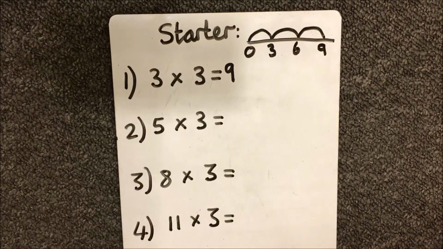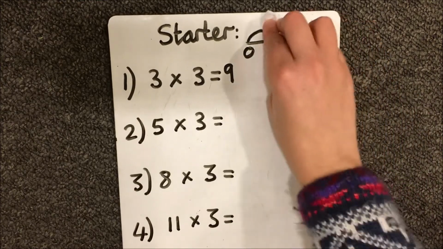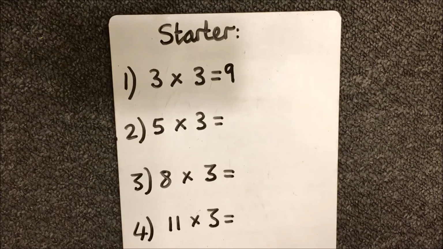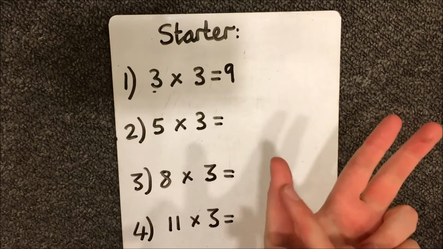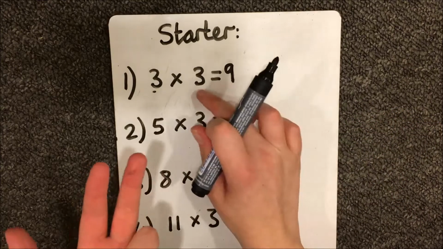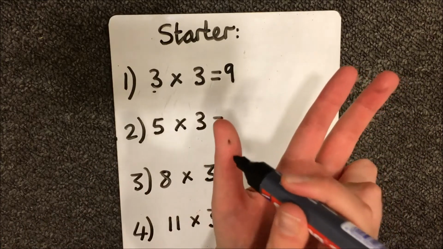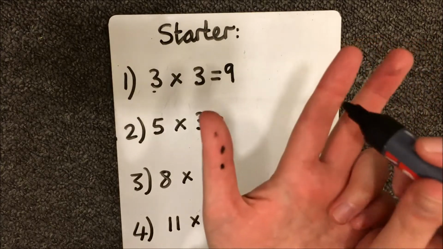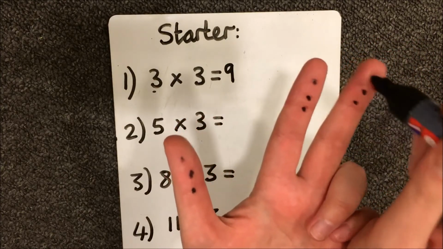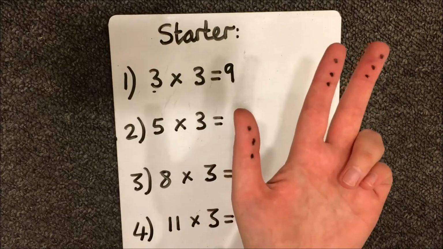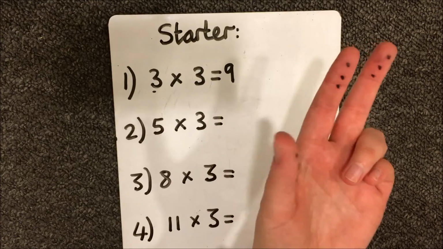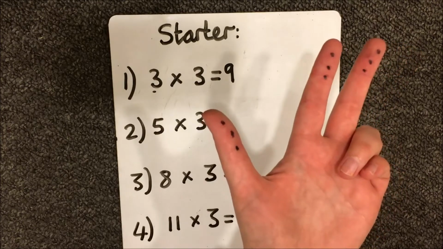Same answer. There's another method that lots of you might use at home, particularly if you're confident with your times tables. I'm going to show you this one as well. So I like to think of my fingers as my group. So I know I've got 3 groups, so I'm going to put 3 fingers up. And I'm going to imagine that this doesn't mean 1. It's not 1 finger. I'm going to imagine it means 3. I'm actually going to draw 3 dots on each finger to show that my finger is my group and on each finger I've got 3. Now I can use it to count in threes. Every time I put a finger up, it means not 1, it means 3. Good job, let's do it together.